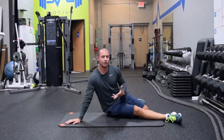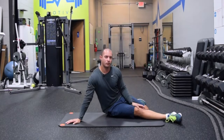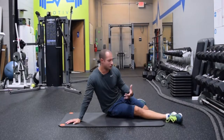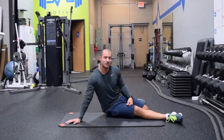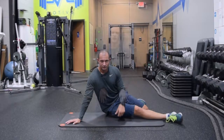So can do anything from 4 to 20 repetitions, can do 15 seconds all the way up to a minute on each side, depending on how you want to track that exercise. Very good exercise, especially for runners, as we start to integrate this marching motion. So we're looking at hip and core strength as that top leg goes through flexion and extension, very similar to what you'd be doing while running. So a good and challenging next step, which I like to take people to when they're ready.